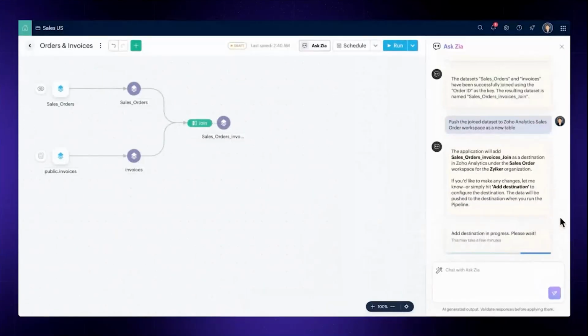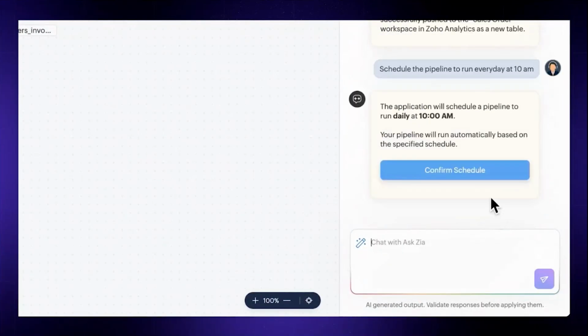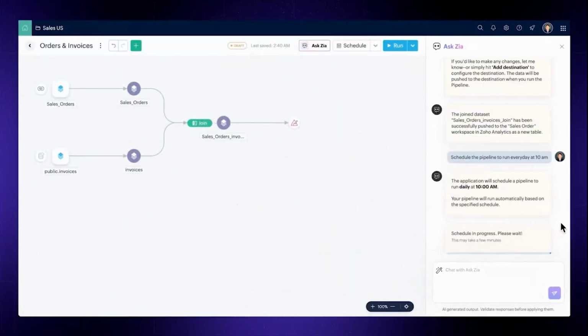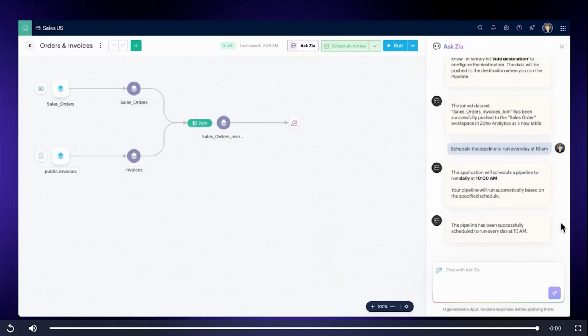Once the report is saved, I can even schedule it based on my business requirement. So here you can see the scheduling itself is complete. So you can build an entire pipeline with the help of Ask Zia, making it simple for a business user. I don't have to technically depend on my data team or the data analyst. As a business user, I can come to Ask Zia and do this by myself.